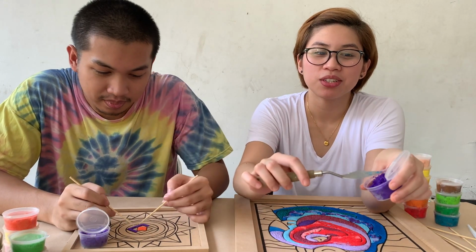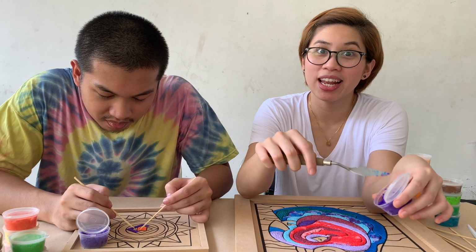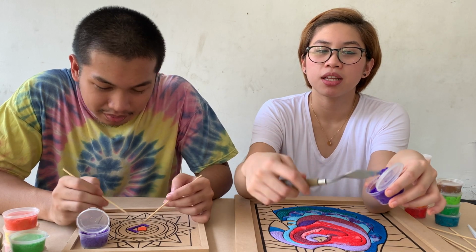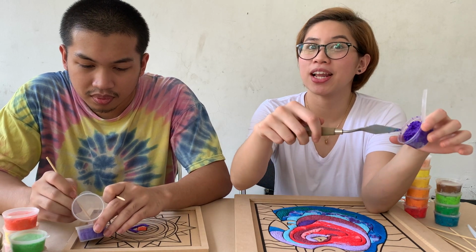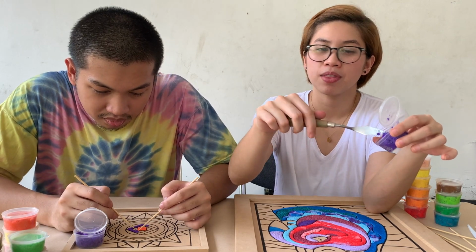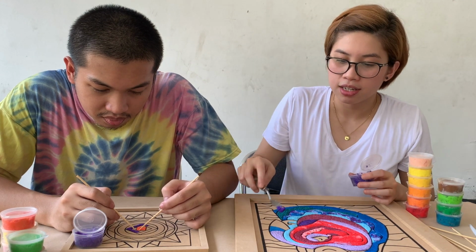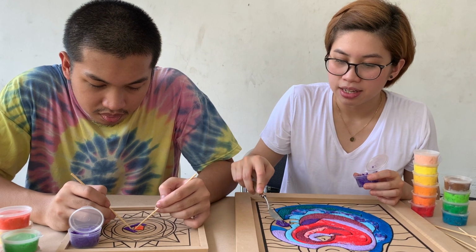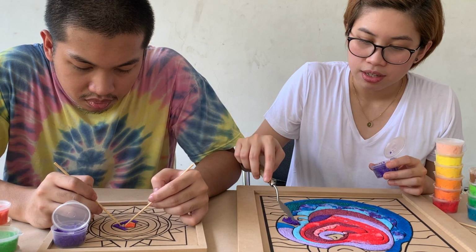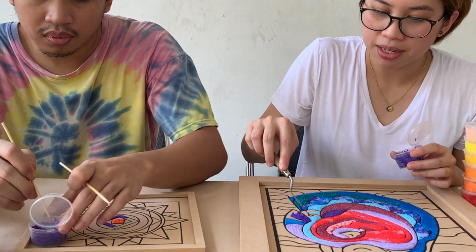So itong purple na to, hinaluan ko siya ng maraming water para madali ko siyang galaw-galawin. You get it? You feel it? Yan. Pag malambot siya, mas madali siyang i-manipulate. You know what I mean? Like paint. Madali siyang kontrolin. Yan. So, get a little bit sa likod ko nilalagay. And then, yep. Gusto ko lang mangyari dito is just a rough texture. Hindi man sobrang rough, pero yun ang sakto lang. Hindi masyado pinag-isip.